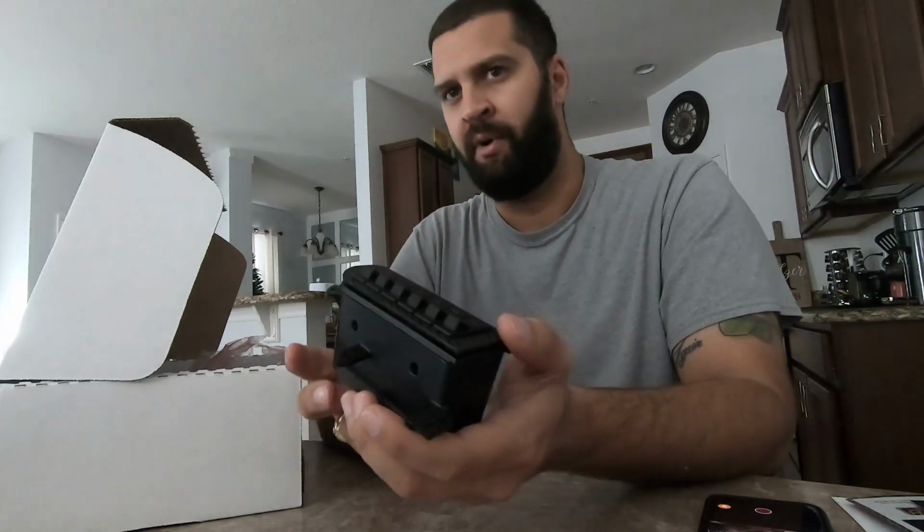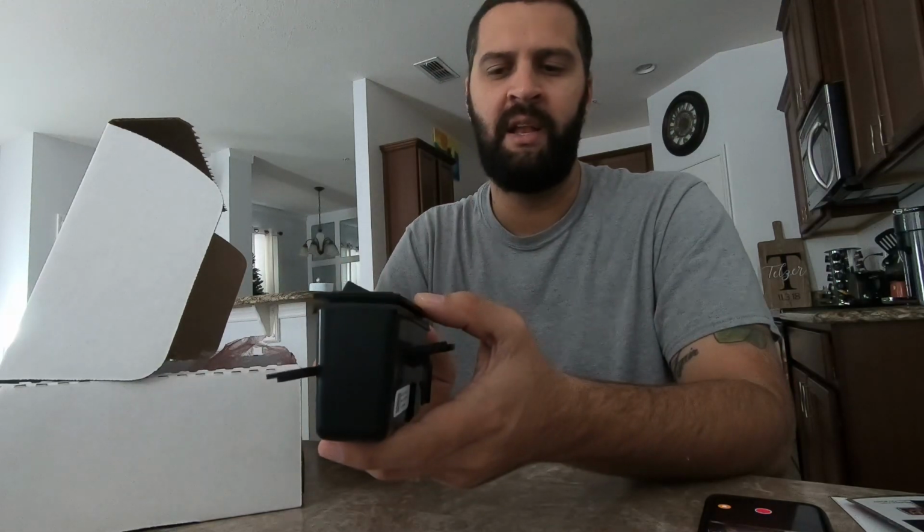So good job on that, Scott. I'm happy with it. Like I said, the only thing I didn't know was that it wasn't real carbon, but at the end of the day, looking back at it, I'm not unhappy that it's not real carbon. It's one less thing where if this was to break, it's not as hard to work with. So hindsight, not real carbon, not that bad of a deal.